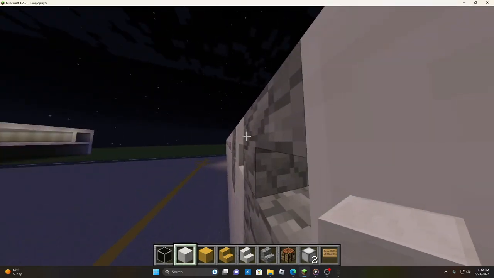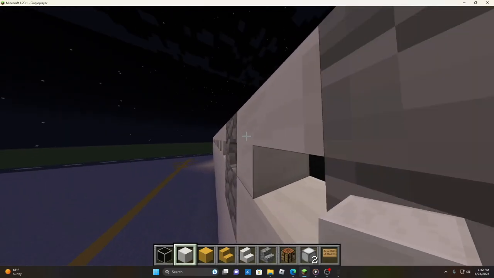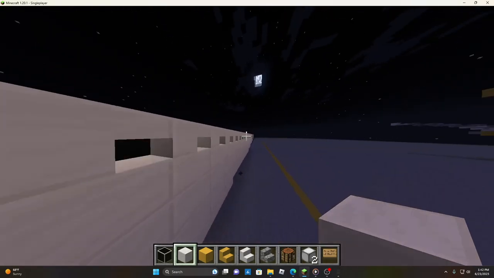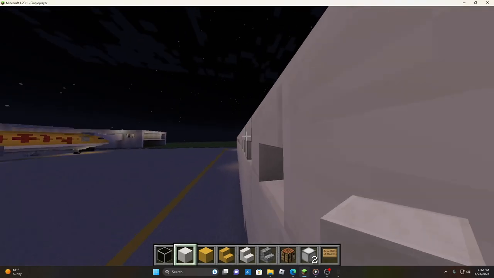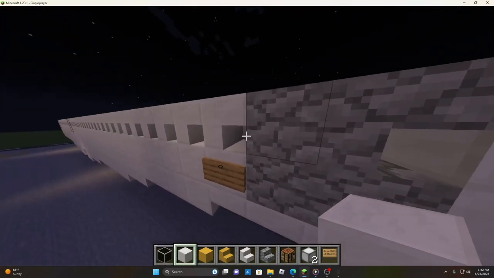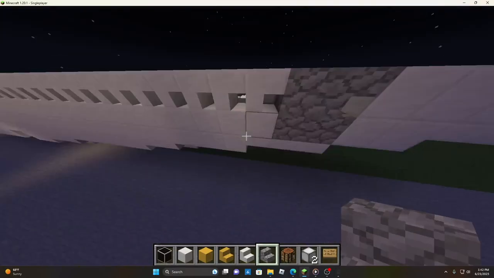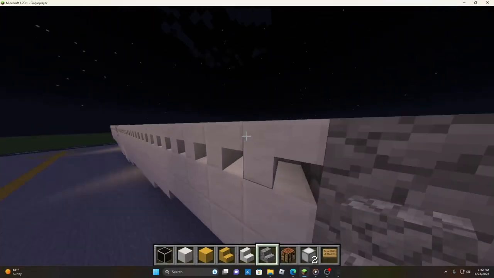The emergency doors. The emergency wing doors. You'll get what it is. You put a slab. Not the slab. Put a stair. And do that again, and then just fill it with upside down stair facing this way, until all the way when it meets the cobblestone area, and right here.